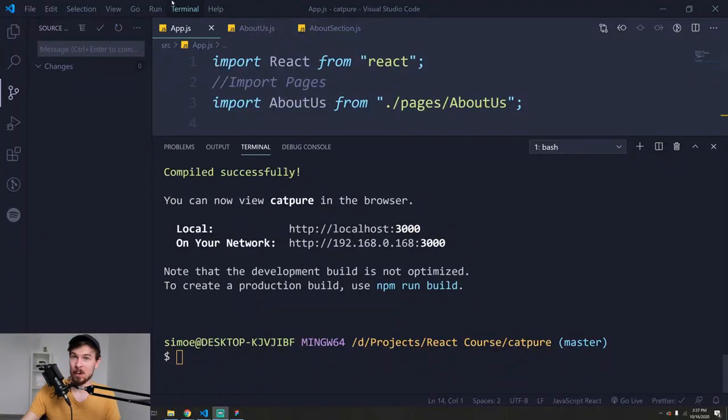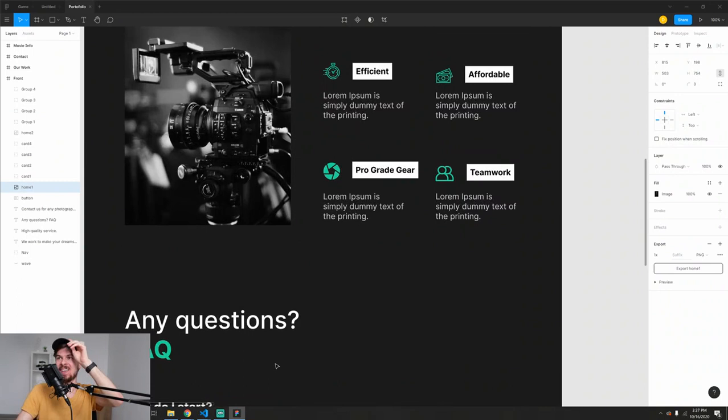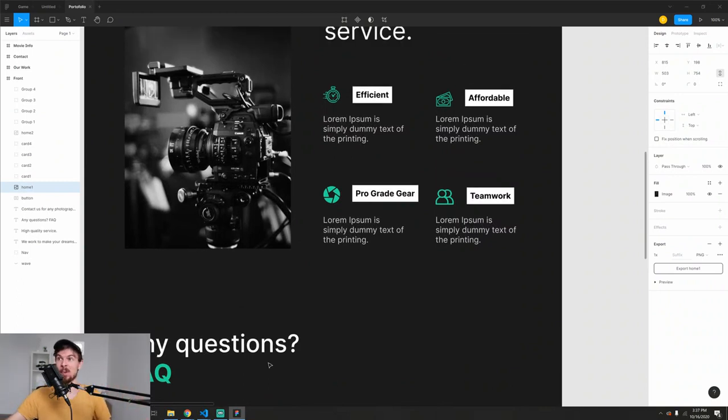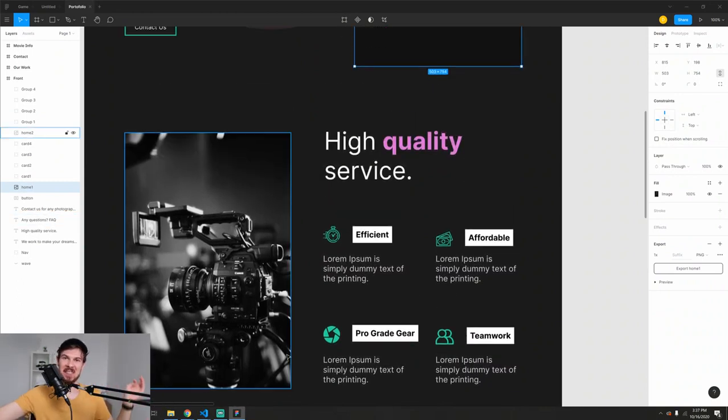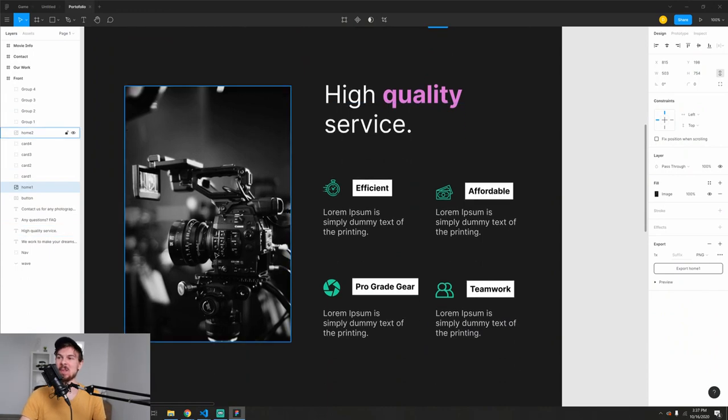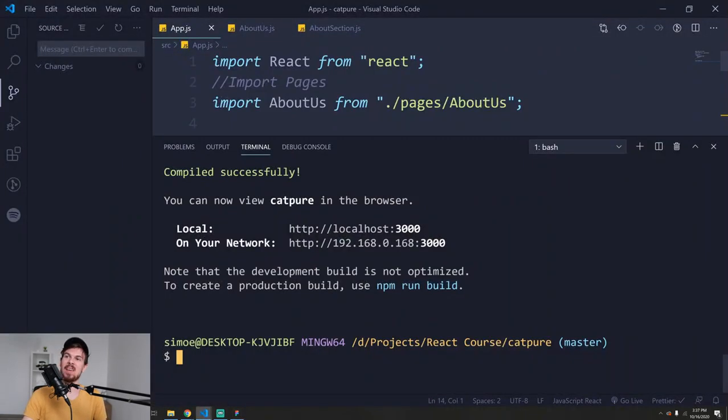Okay, next up we are gonna cover the services section. So again, these parts are not really hard. We're just basically adding the HTML to our page. So we're not learning that much React here. But hey, you gotta do what you gotta do. Okay, so this section is what we're gonna do right now.